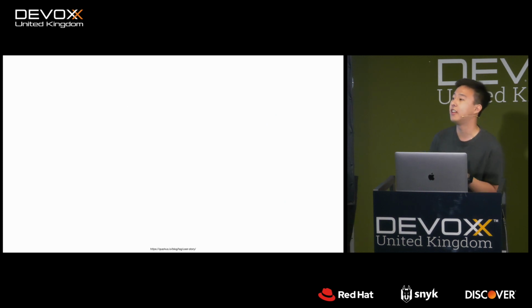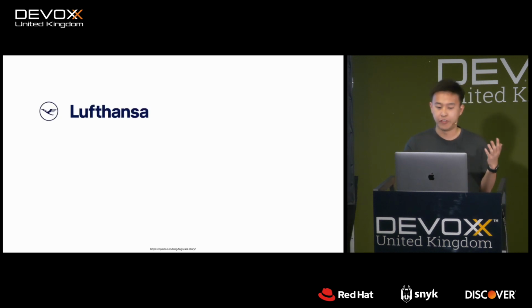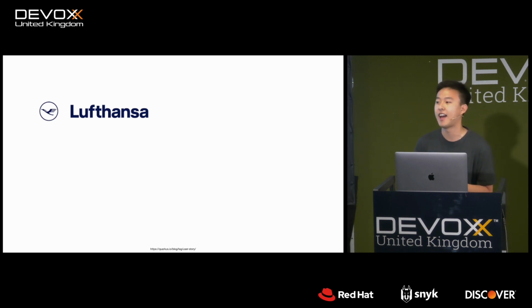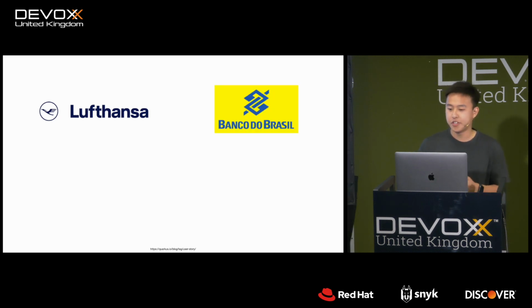And again, this is not limited to just big companies. I think Lufthansa, German airline, they're also using Java, but not only just plain old Java and Spring, which we usually associate with, but Quarkus. Quarkus is the new framework from Red Hat that presents a lot of new features that we usually associate with languages such as Python and JavaScript. And it goes to show that companies are keeping up with what's new in industry, and they're implementing it within their own systems.